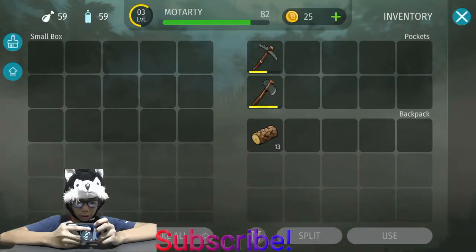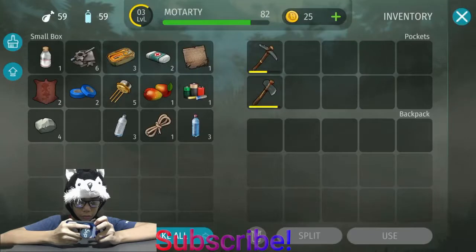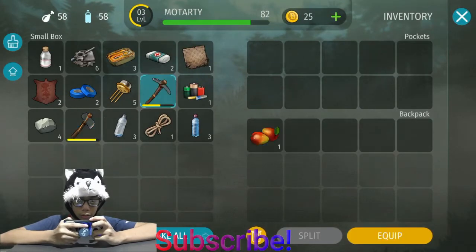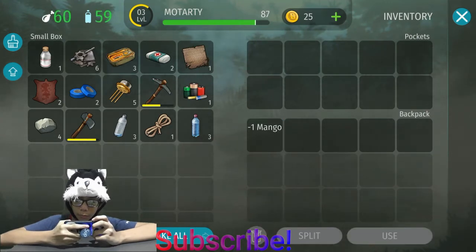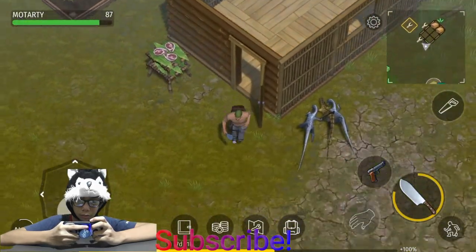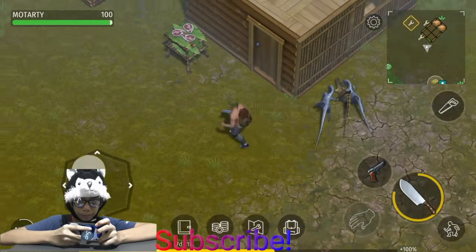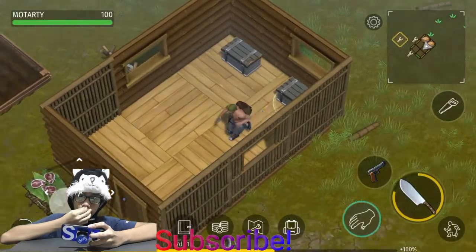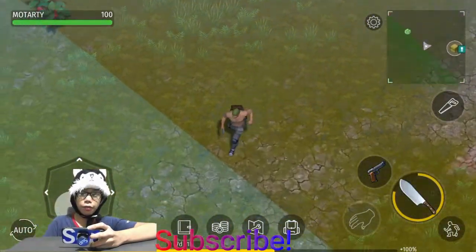Going to take the woods here. Logs. And we're not going to take this. And we're going to eat this. Yes. Where's our pots? It's a problem. Lock Alpha, let's go.